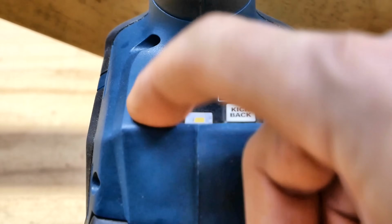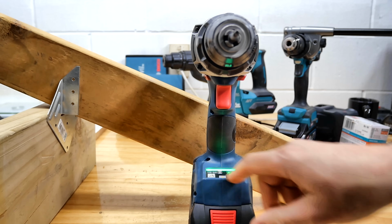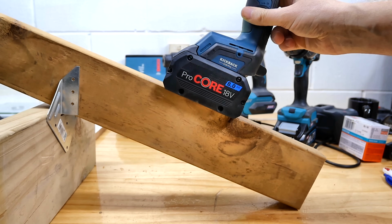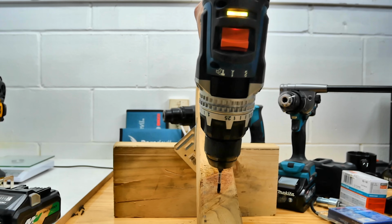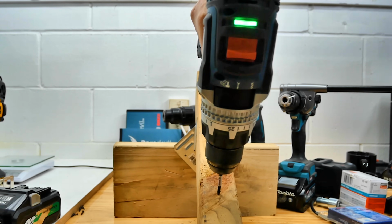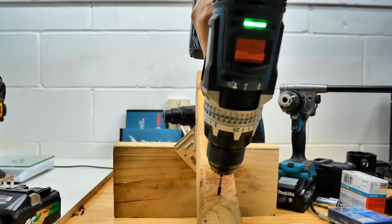The smartphone one is automatically on 90 degrees when you've got the tool without the Bluetooth functioning. Now, 90 degrees is one of the most useful angles. Set it. What you do, put it on the surface until it goes off. It's now setting to that angle. Now, when I want to drill my hole or whack in my screw, I tilt the drill until the light at the top, orange, we're getting close, green, we are now at 90 degrees, or within 3 degrees either way of 90. So there's a little bit of movement there.